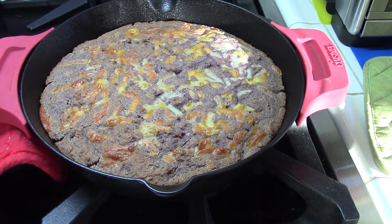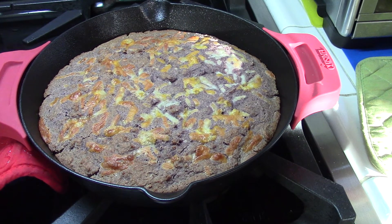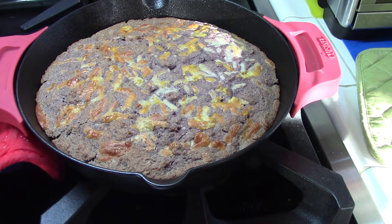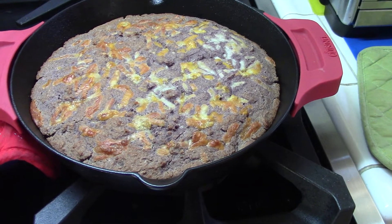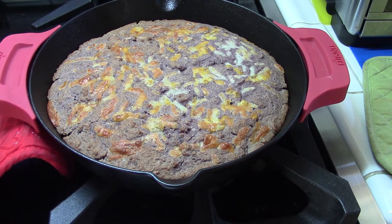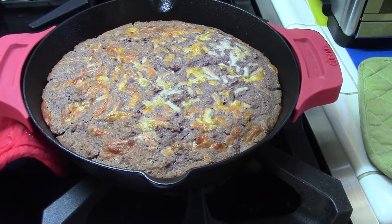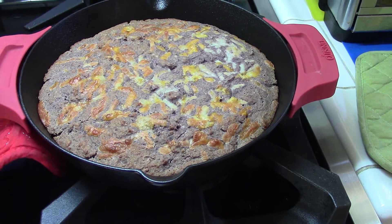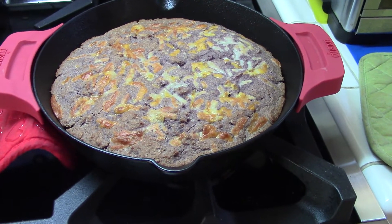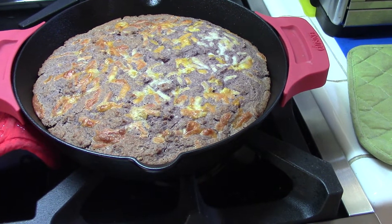They say that necessity is the mother of invention, and I have found that over the course of the last two years dealing with my pancreas — I now only have 60% of my pancreas. I lost my spleen and eight lymph nodes with my distal pancreatectomy. I have trouble processing food and I definitely am not able to tolerate gluten. So essentially the first two years I almost ate no type of bread product, and I find myself now further along the line envying other people being able to eat some kind of baked goods. So I'm doing more experimentation.